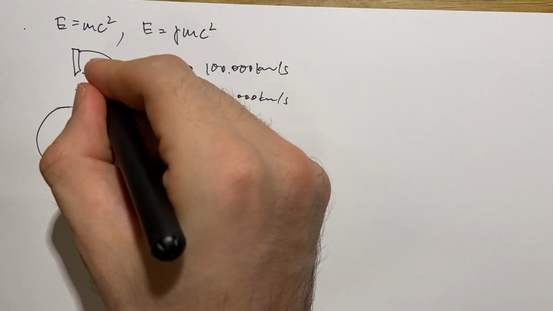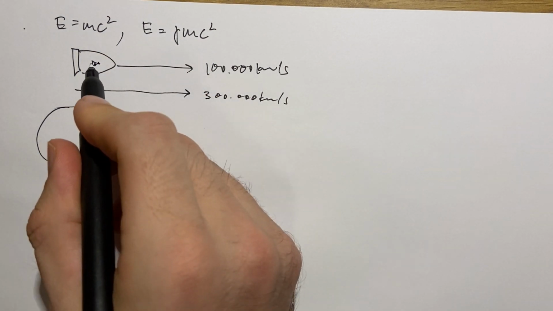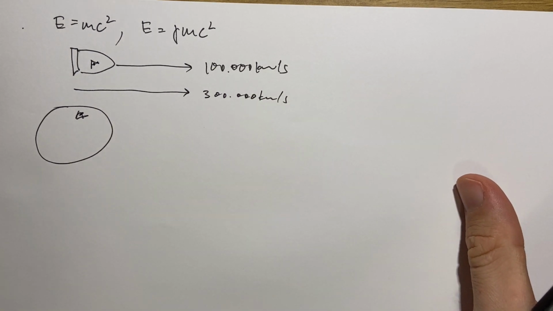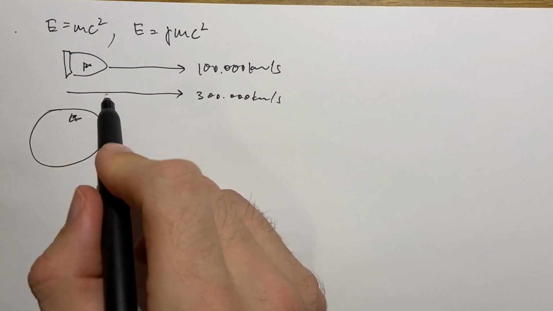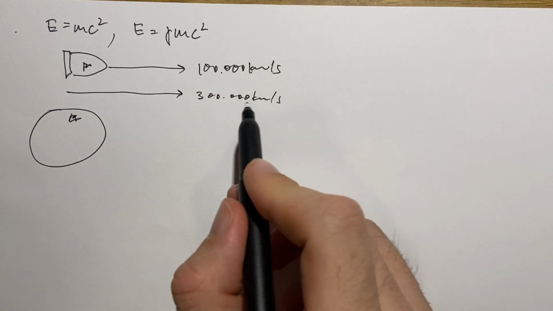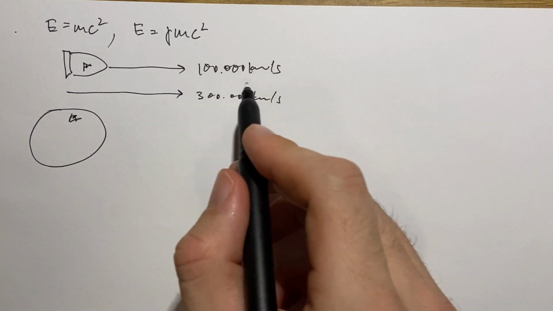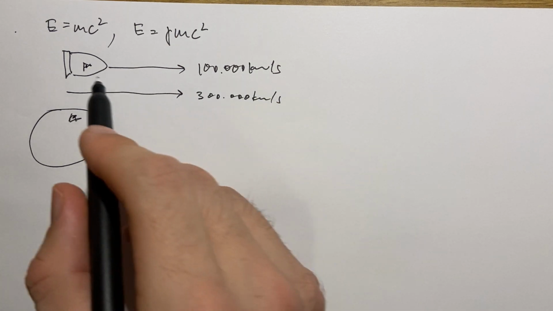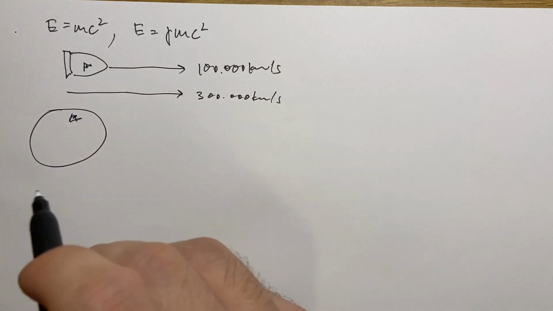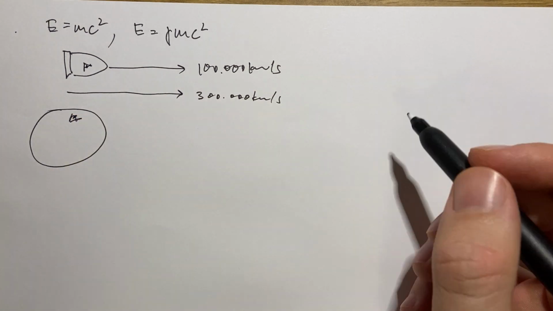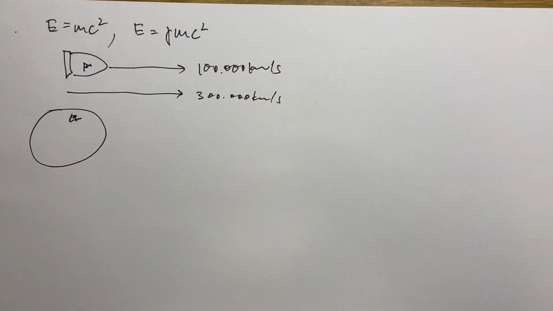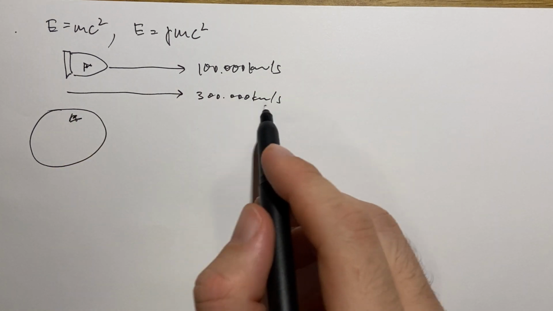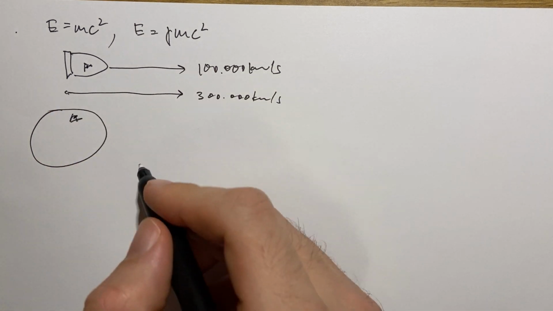But what do you think that an observer on the spaceship will register as the speed of light here? Well, according to classical mechanics, he would register that the speed of light would be 200,000 kilometers per second, because the net change between 300,000 and 100,000, which is the speed at which the spaceship is traveling, is 200,000 kilometers. Well, actually, what this observer registers is also 300,000 kilometers per second for the speed of light.